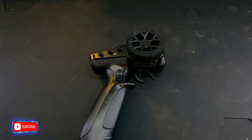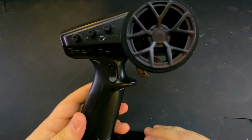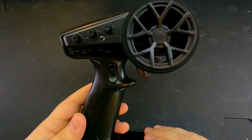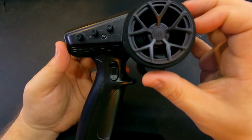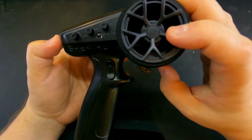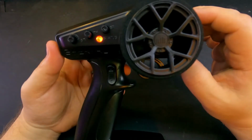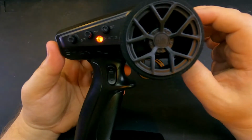Well, just as the intro said, we're going to reset the SLT3 transmitter we have here. This is a very simple process. Make sure that you have good charged batteries in your transmitter before we do this. And this is very simple. So we're just going to turn full left. We're going to apply full brake and power on the transmitter. The light will blink, release, and the light will go solid. And that is it. This transmitter is now recalibrated.